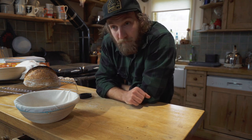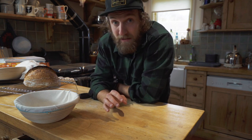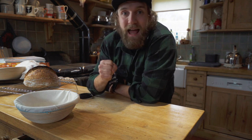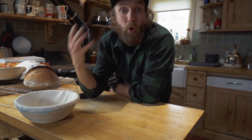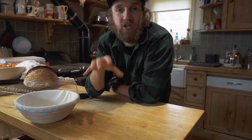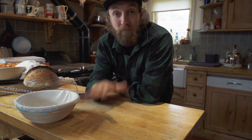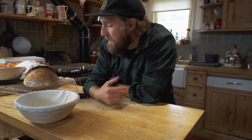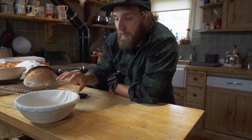Once you've done that, a key tip is to then turn your oven off completely, crack the door open, and leave the bread exposed to the cooler air from the outside and the cooling oven. You don't want it to cool too quickly. On this Aga, I've actually got a proving drawer in the bottom, so I pop him down there because it's nice and warm in there with that door open. But you basically want to leave it sat in there for the next 10 or 12 minutes as the oven temperature normalizes and as he cools slowly.